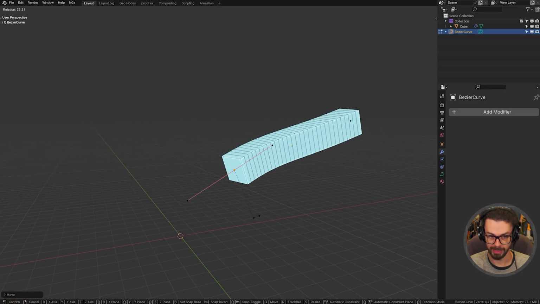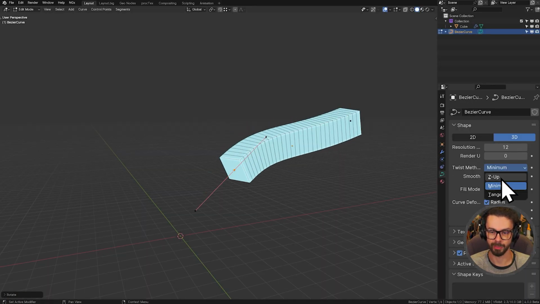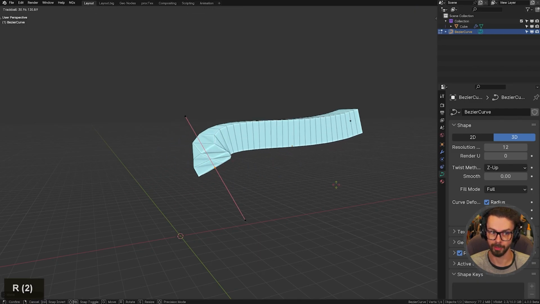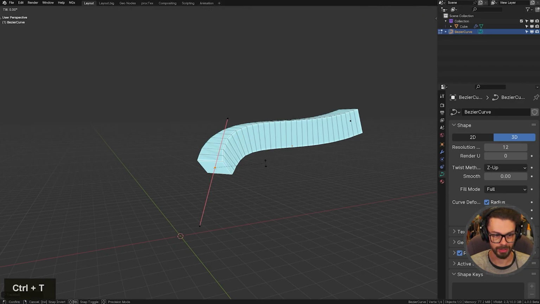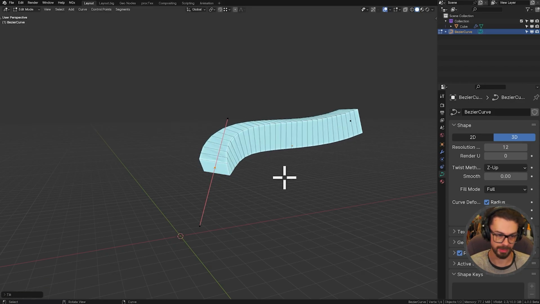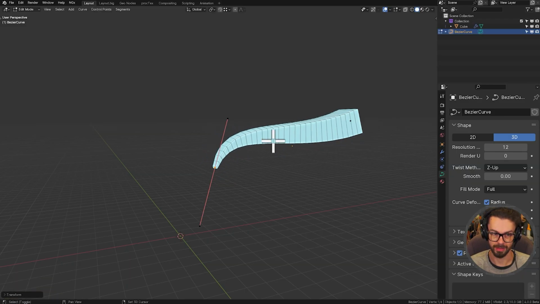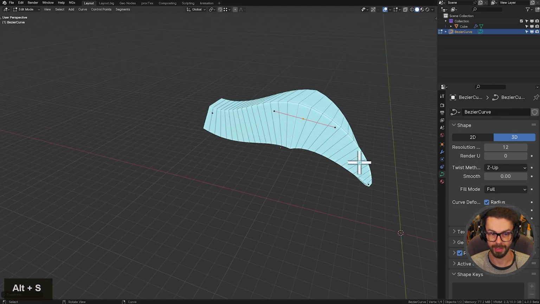As I rotate it, you can see there's some rotation there. This is going to be defined by information about the curve itself, because we're basically following information from that curve. I can still do things like Control T to set tilt, and I believe it is Alt S to set radius. So you can see that we have a fully featured Curve Deform happening here.